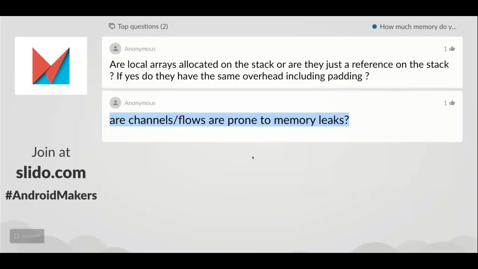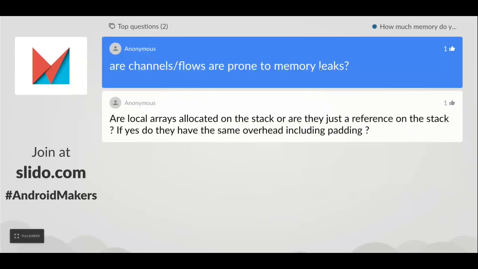Are channels and flows prone to memory leaks? That's kind of a different topic, but sort of. To me, that's more of a cancellation question. Since cancellation is always cooperative within coroutines, if you're not handling cancellation correctly, then you're going to keep tasks running and keep references to objects for a very long time.